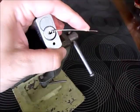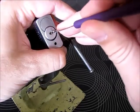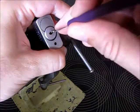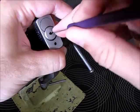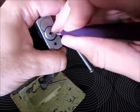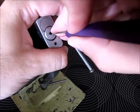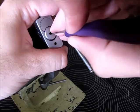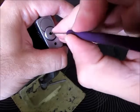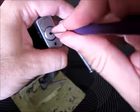So let's see if I will manage to pick it this time. So, clamped it up, and let's see what will happen today. The lock doesn't like light tension nor too heavy tension, and it alternates between medium and heavy tension. So let's see if I will be able to open it with this alternating tension.